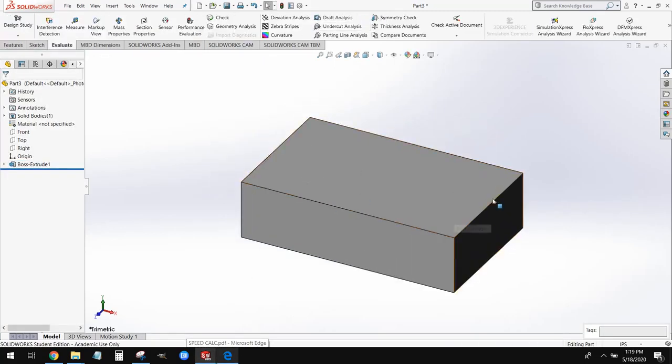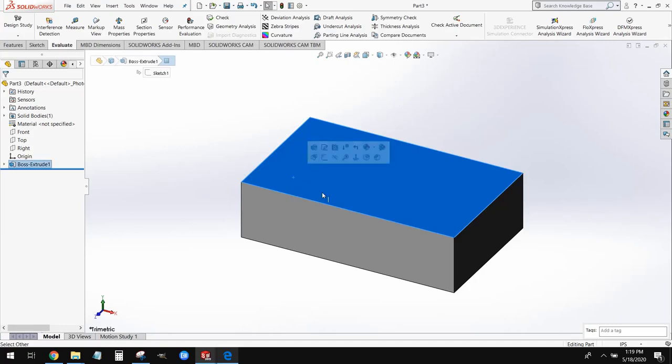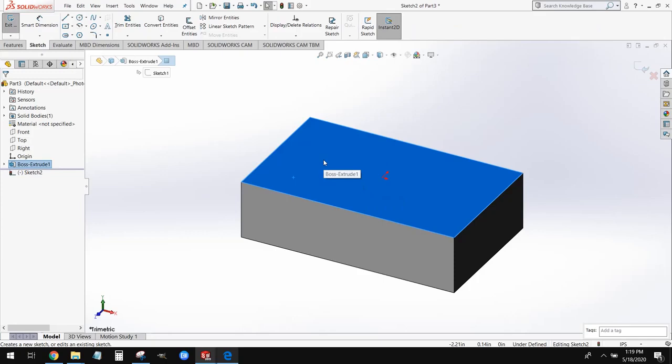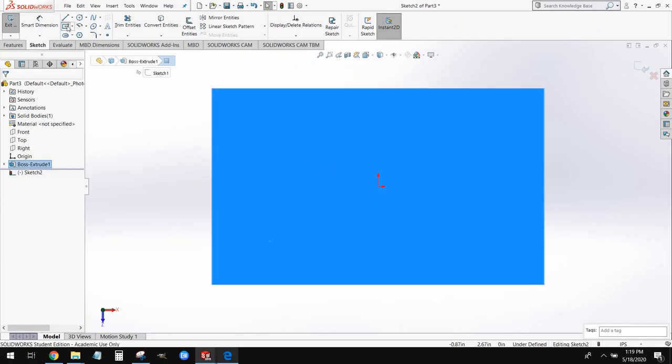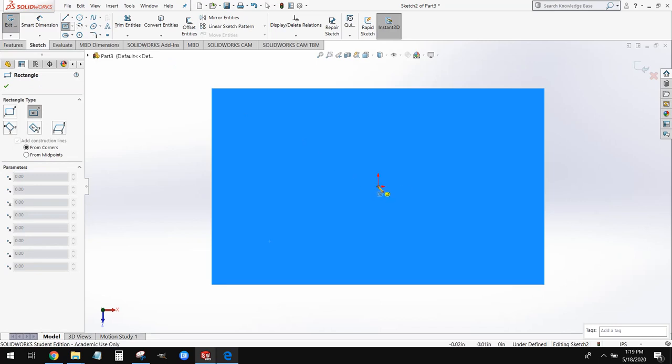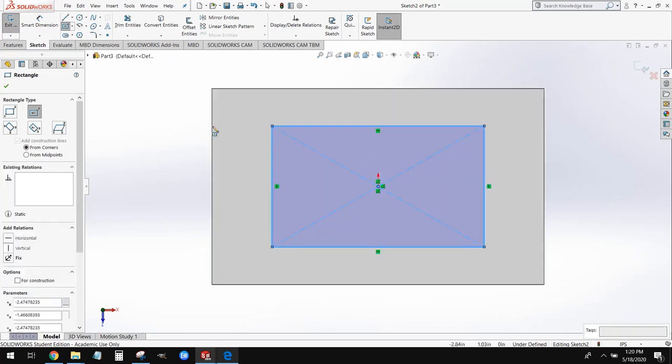Once we have that, we can create that rectangular pocket. Now we're going to do essentially the same thing that we did in the last step. We're going to select this top surface here, create a sketch, and grab our center rectangle tool.